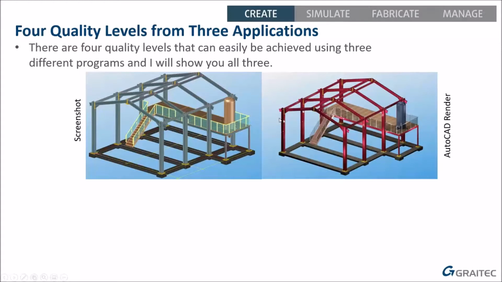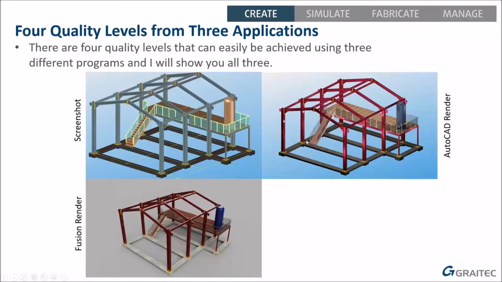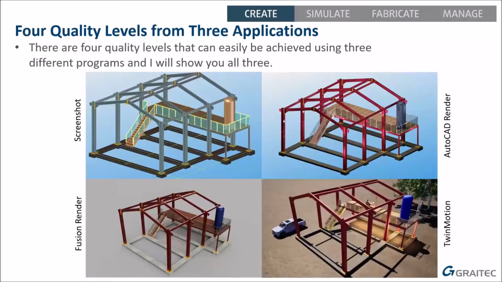But better than that, you can actually do full rendering in AutoCAD if you want to. So that's much nicer, higher quality. But beyond just what AutoCAD can do, you can also use a tool called Fusion, which is another Autodesk tool, and that will give you a different quality and it's a little bit easier. Or finally, you can use something called Twinmotion, and that gives you lots of toys to play with and really high quality output. So we're going to go through how each of these work.